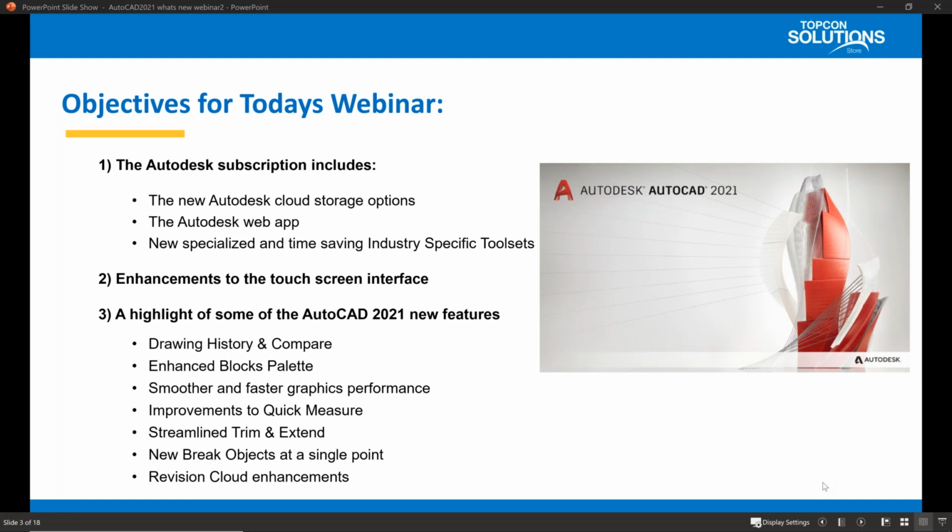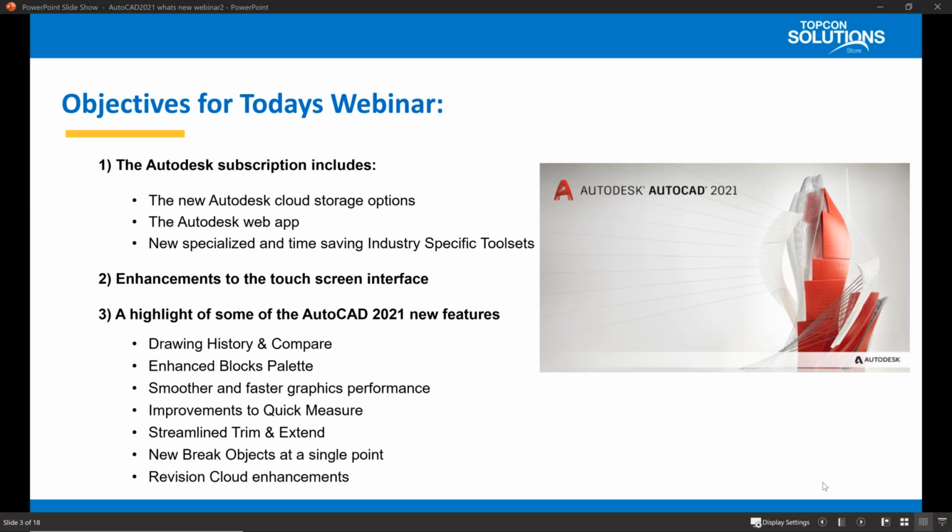So objectives for today's webinar. First, we'll briefly talk about what the new Autodesk subscription includes, the new Autodesk cloud storage options, the Autodesk web app, and some new specialized and time-saving industry-specific tool sets. After that, we'll talk about enhancements to the touchscreen interface. And then after that, we'll highlight some of the new AutoCAD 2021 features, which I know you're all here to view.